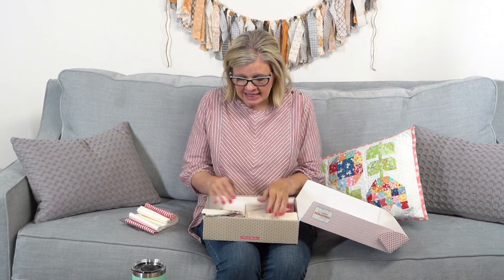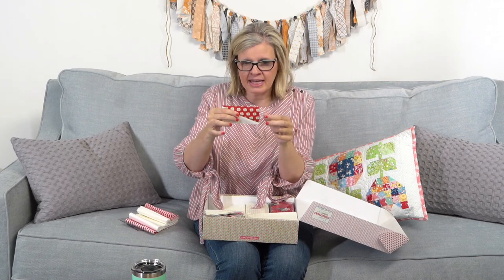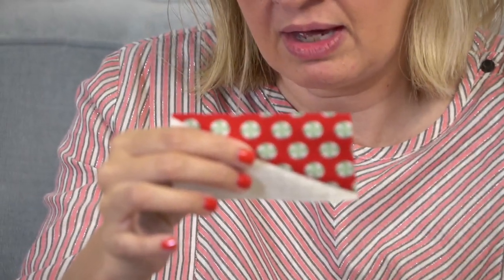I just used my 1/4-inch foot, but I didn't go to a 1/4-inch. I made a much smaller seam, pressed, and then trimmed down. I was able to trim it down. Now you can see I still have a little bit of the little zigzag on the edge, and that is just because maybe my seam was too thick.